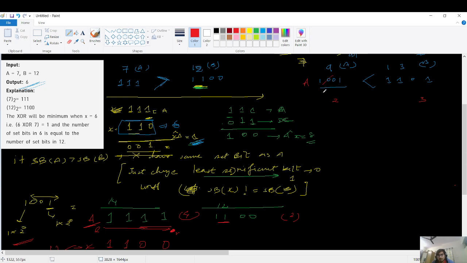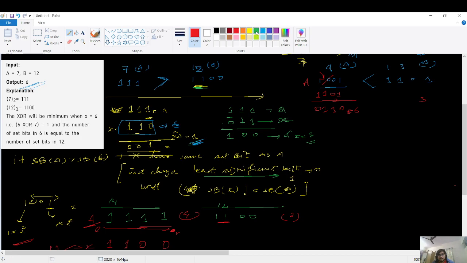If you make this 0 as 1, and you sustain all the bits as the previous one, then if you find the XOR, it will be 0 1, because you have gone to the most significant unset bit and then changed it, so it will be 0 1 1 0, right? And if you convert this from the binary system to the decimal system, it will be what? 4 plus 2, 6, right?